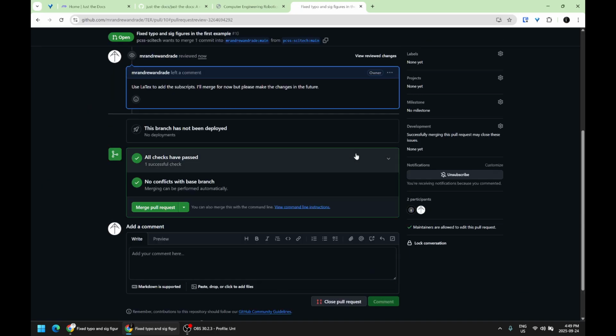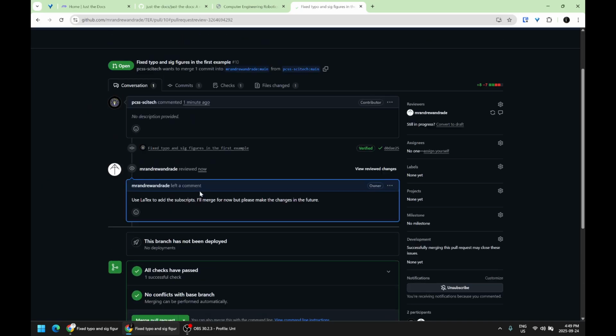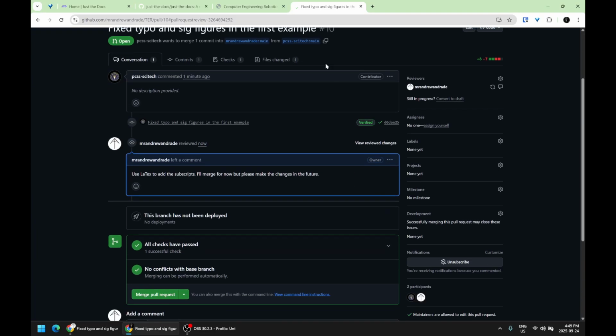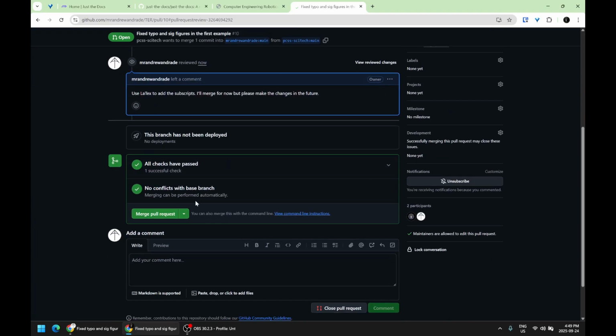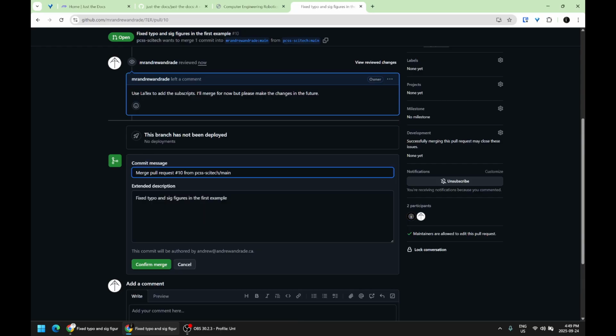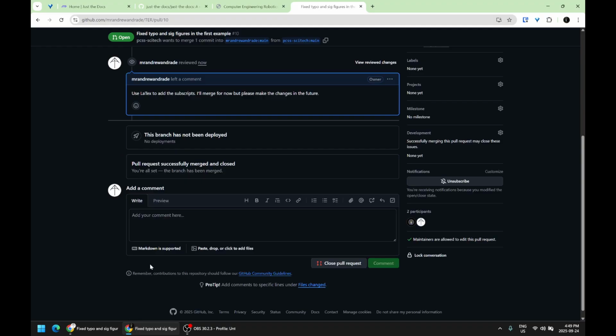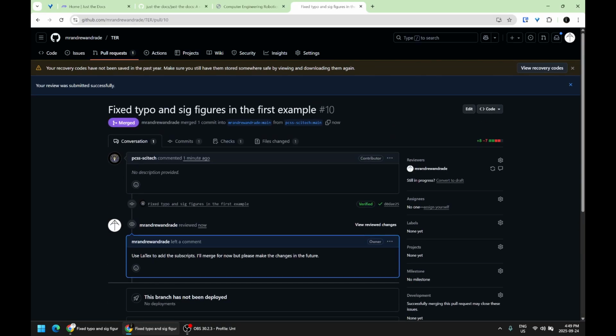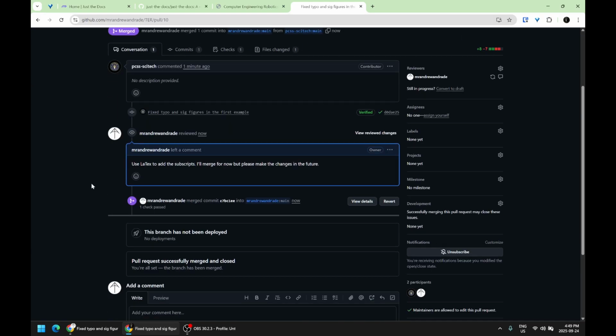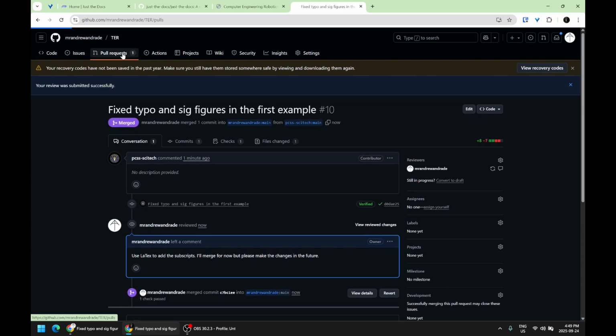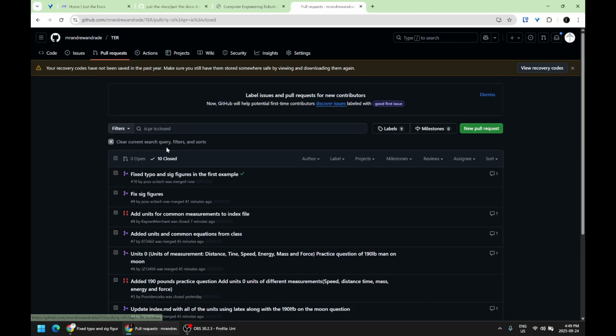Whoops, that's just a comment. Sometimes the best way to do it is just to add an approval, so it's approved. When I worked in industry, 2 people had to approve it before it automatically got merged. So I had to get 2 people to code review. In this example, I'm going to merge it, and then it's merged. So that pull request is now closed.